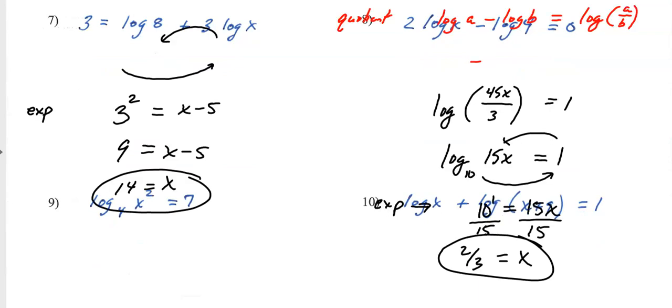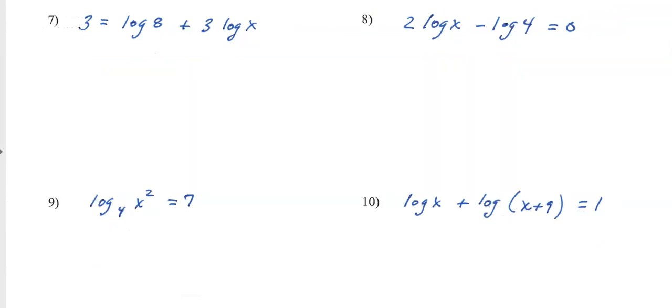All right, number 7. This one I see 2 different logs, and I see that they're added together. So this is the product property. Product property, basically, it's the same as that quotient property, but we can multiply the 2 things. I do notice something different, though. I have the log of 8, but then I have this 3 here that I really don't like. I'd rather have it log of something plus log of something. So I'm going to do the opposite of the power property.